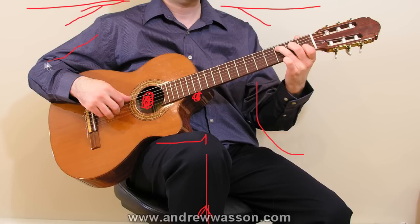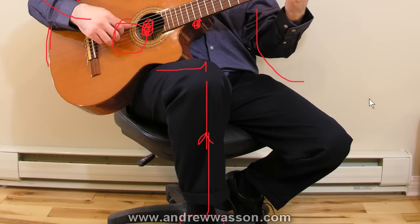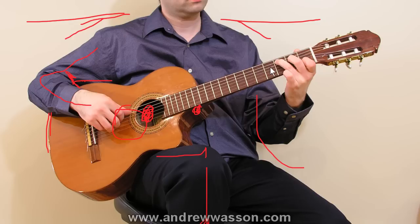The right strumming or plucking hand is not in too bad a position, which is one of the reasons this sitting position is so favored. The crease of the elbow is again around the lower bout of the guitar, and the hand position is decent. It could be a little closer to the sound hole, but overall it's not a bad position. The main problem is the way the back is curved — you don't have a very straight back — and there's a slump of the shoulders, especially the shoulder of the playing hand.